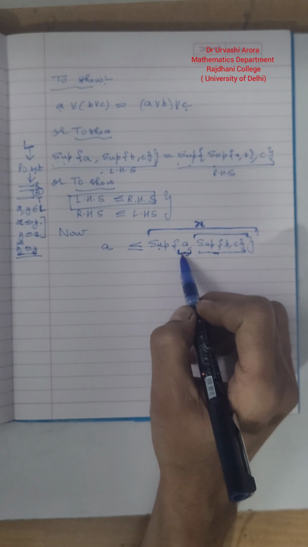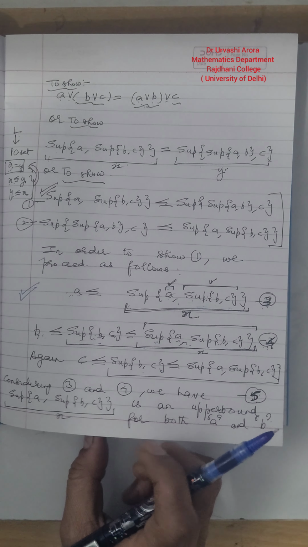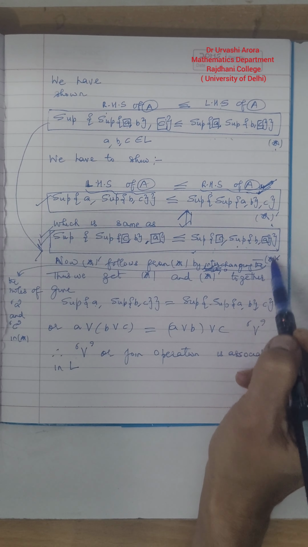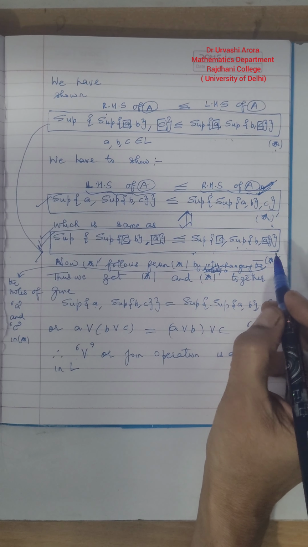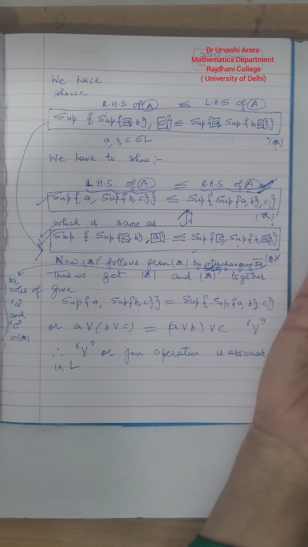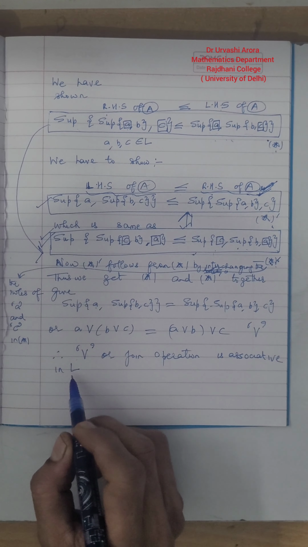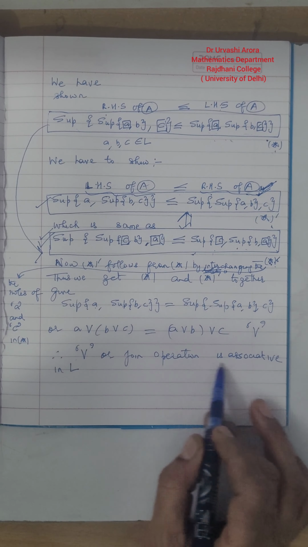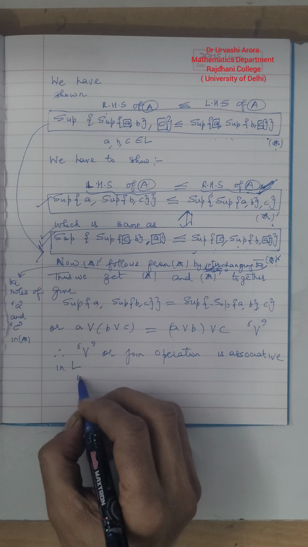So you will find that the whole proof will be exactly the same. Whatever we did for proving star, everything will be the same. The only thing is that you have to start with this expression. When you start with this expression, this will come out to be less than or equal to this, and you will find that wherever for proving star we have written A, you have to write C, and wherever you have written C, you have to write A. That is the only difference. So star dash can be proved independently also, or we can just say in one line that star dash follows from star by interchanging the roles of A and C in star. Both ways are okay. In any case, we have shown that the join operation is associative in L, which proves part one.